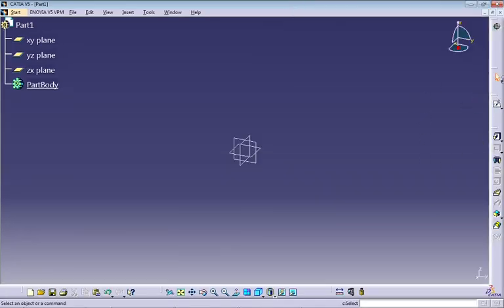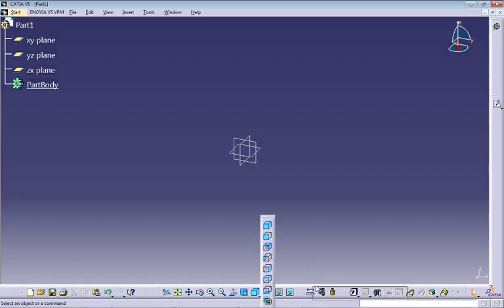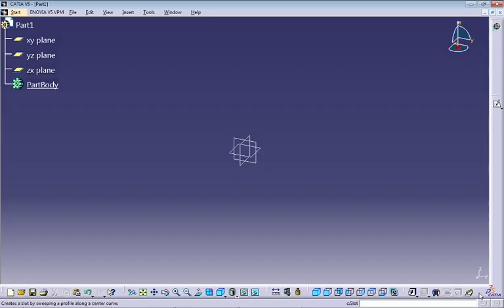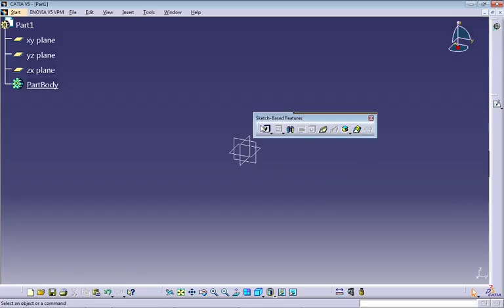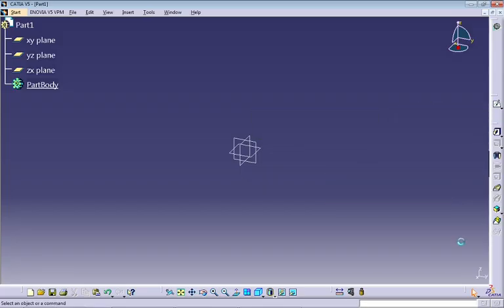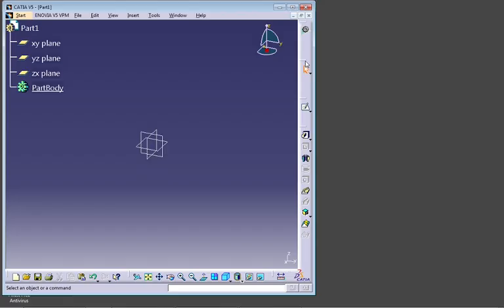Let's talk about the second problem. Sometimes we have some commands, some toolbars here. As you can see, if I put too many toolbars right here, the select toolbar disappears. Why does it disappear? Because I put too many toolbars here. But sometimes, even when you take out all the toolbars, they do not come back. Sometimes you have this problem too. Maybe in the CATIA V5 version that you are using, you do not have this problem, but there is this possibility too.